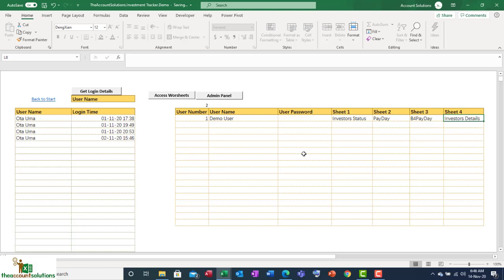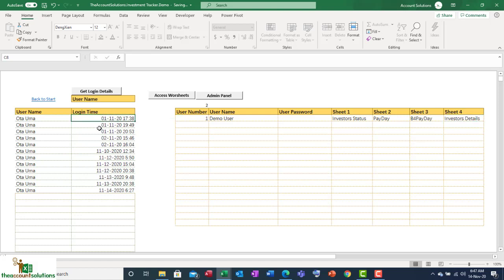Next up is to show you how to set up other items that will enable you to use the platform. Now before then, you can see get login details. You can get the login details of all the staff who have accessed this template. Just click on this command button. You can see my name, based on all the days I've logged into the system from the 1st of November when we started this project up till today, 14th of November. You can see the details are showing you here on how we've logged into this particular system. So let's go back to start.